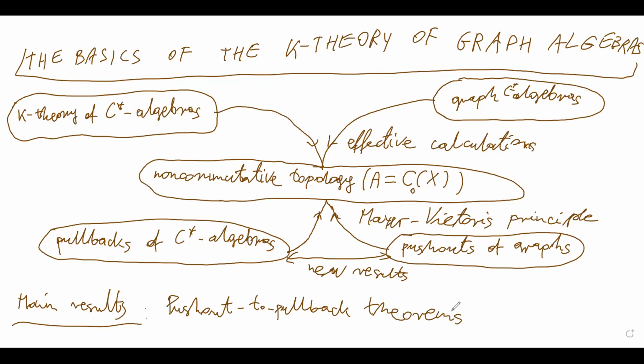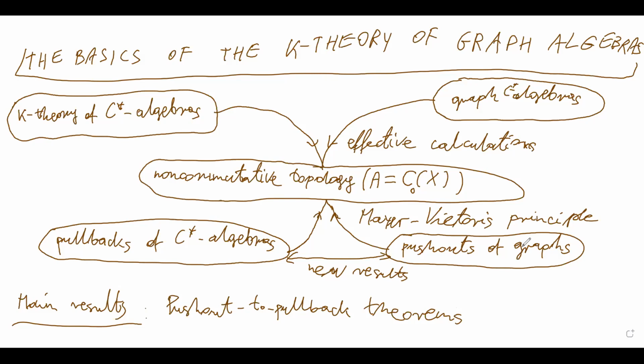So the name of the game is first to see under which conditions we can have pushouts of graphs, because in order to make sense of what you mean by a pushout, you must explain what you mean by a morphism. So some restrictions apply. You have to work it out, and that is what we are doing. So you find out for which graphs and for which morphisms we can have pushouts to begin with.